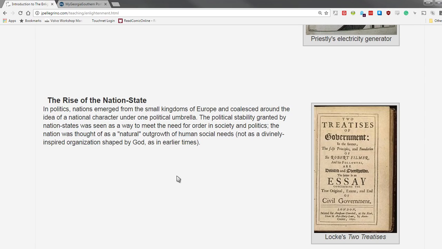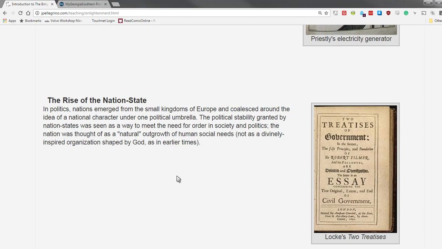And it's not that it comes from divinely inspired organization. You know, the notion of the divine right of kings is problematic for the people in the Enlightenment. God didn't create some people to be innately different than other people. God created, and it's not that the Enlightenment denies the existence of God. In fact, we're going to talk about that in a minute. But God didn't say, well, this person has different blood than everybody else, and therefore he or she is born to rule because their father ruled.